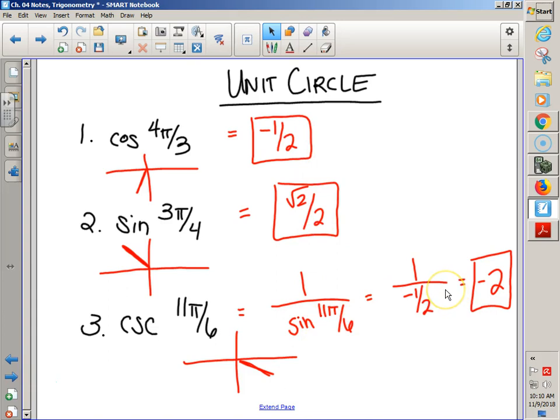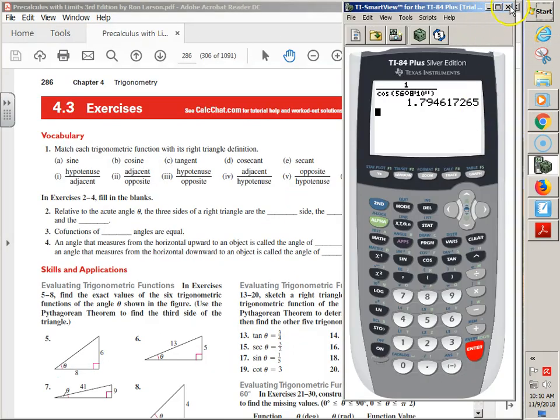The only weird one is sometimes things are zeros or undefined. I can't really do a sign on an axis because there's not really a positive or negative if it's 0 or undefined. So if you put the 0 and it's supposed to be undefined, I'll probably give you a point. Or if you put undefined and it's supposed to be 0, I'll probably give you a point. But other than that, I'll give you a point for positive or negative and a point for the value.